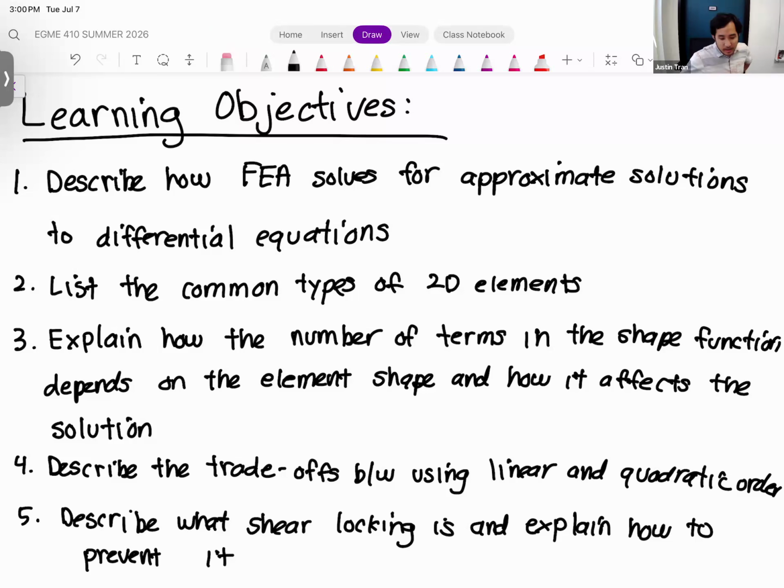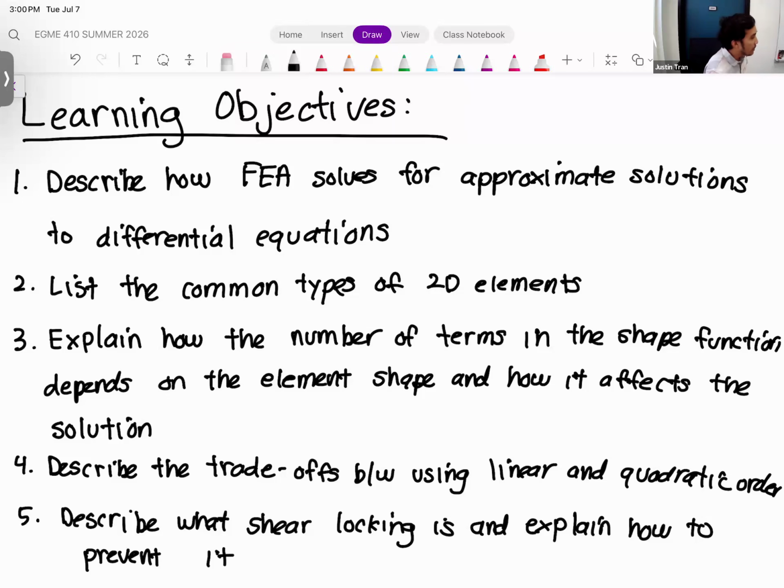Okay, so today we have a busy day. It's another ANSYS activity day. We finished ANSYS activity 1 last Thursday, or was it Wednesday? I think it was Thursday. And we're already doing ANSYS activity 2 today. That'll be in the second half, just like we did last time. But before we get there, I do have a lecture on elements.